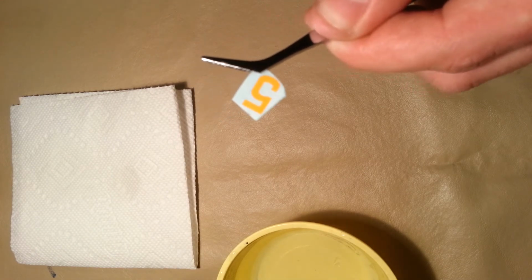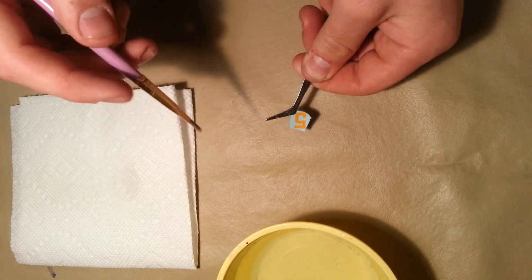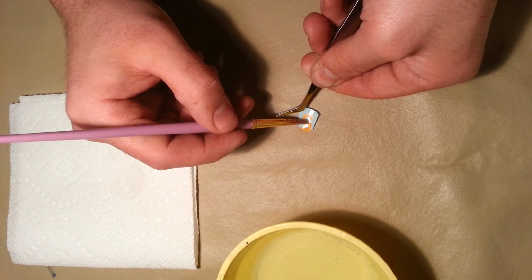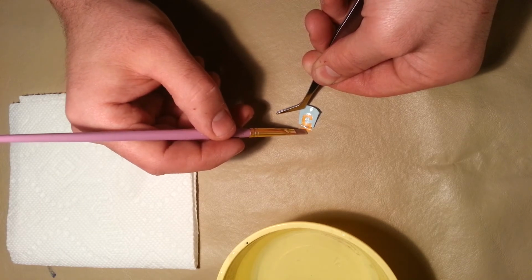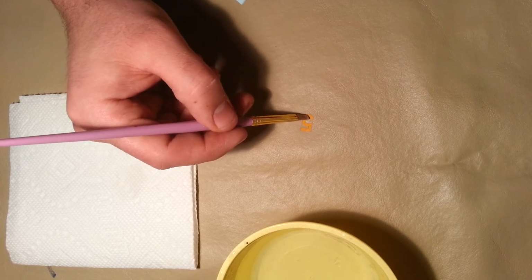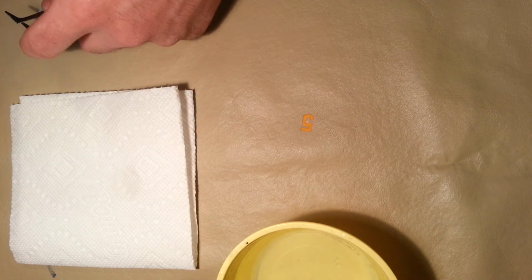So on a normal plastic model, what you would do is figure out where you want to place it. So for me, I'm going to put it here, and then since they're called water slides, you literally slide them, and then I usually will anchor it in place with my paintbrush and slide the paper out from under it rather than sliding the decal, because sometimes they fold up and wrinkle and you don't want that. It causes a little bit of frustration. It can be fixed, but it's easy to avoid.